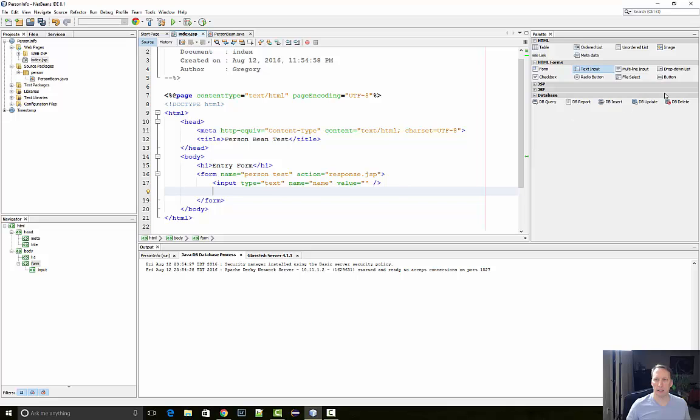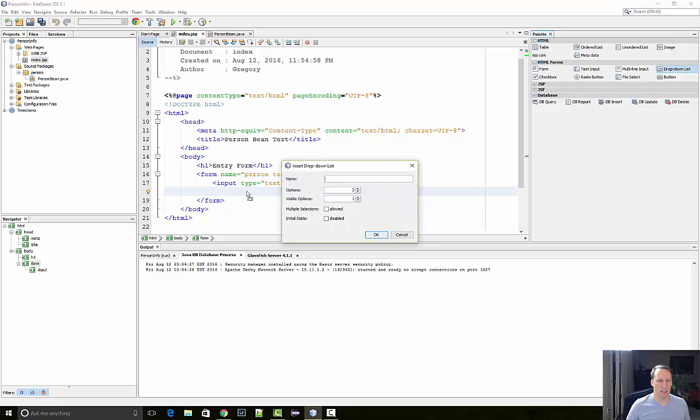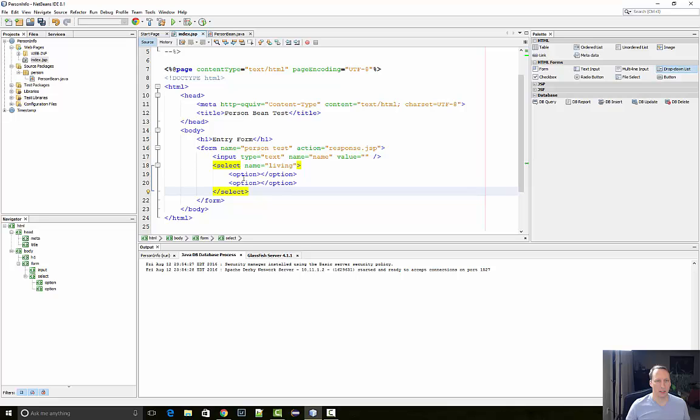And then I'm going to drag this drop-down list. And again, this is important. You want this to be called living, which is the same as the field in your Java bean. We're going to have two options on this, basically dead or alive, that correspond to true or false. And so we should be able to just do that, but we have to tweak these options here because the user is not going to see anything if you just keep this stuff blank.